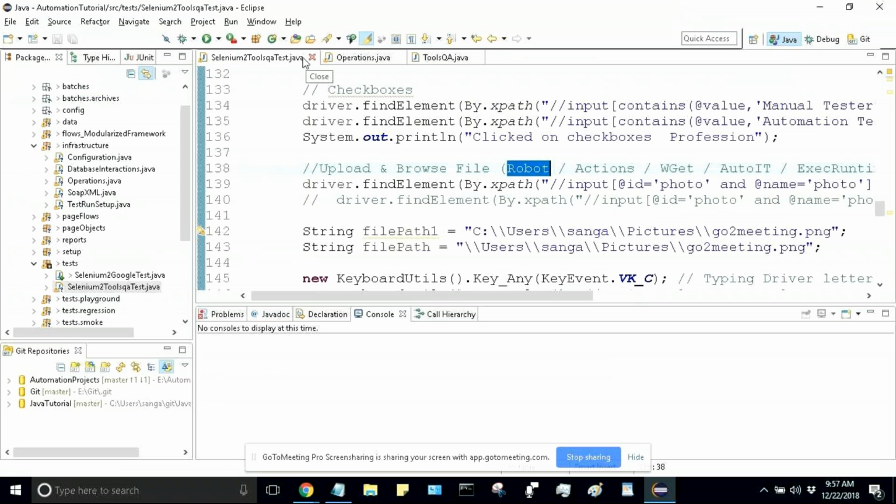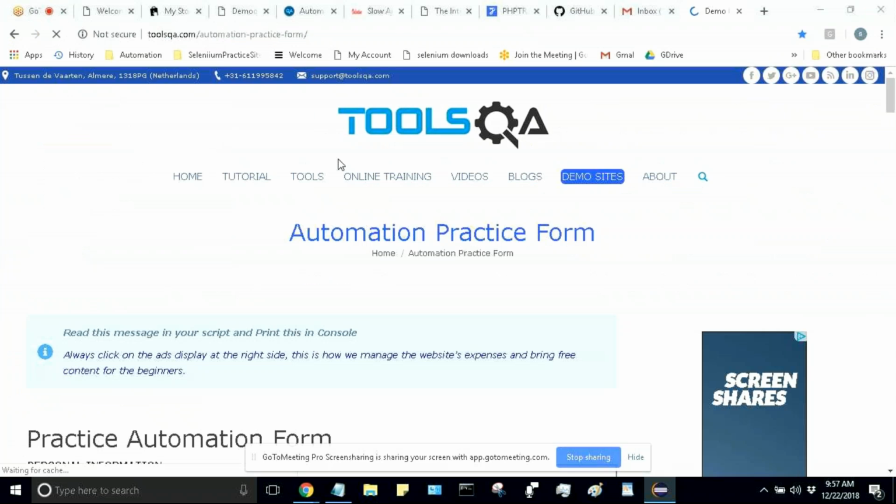I'll just expand this, maximize this so that you can see the whole code. Okay, so I'll explain.